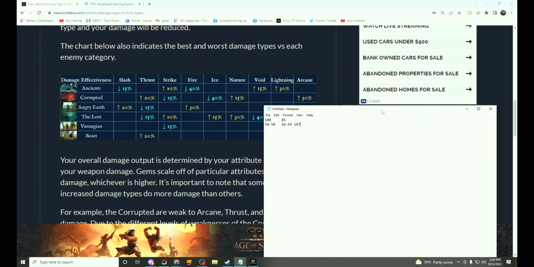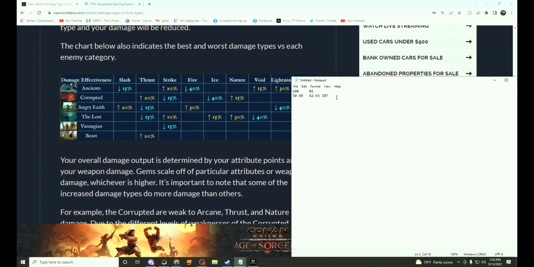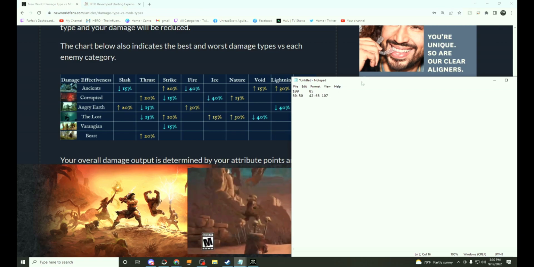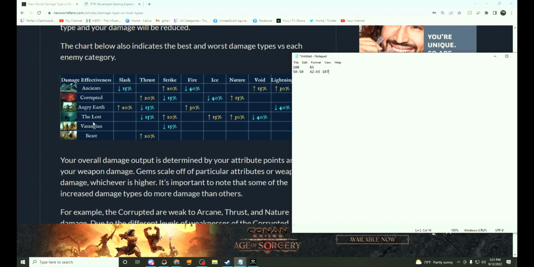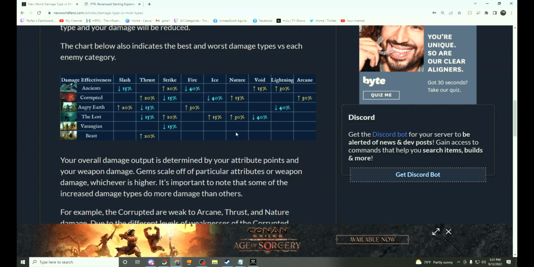Now the only mob type that you'd ever have to worry about is ancients, and as you can see here, we can just completely bypass that with the fact that we just put a lightning gem in there and they're done. Now with thrust, you have to worry about Angry Earth and Lost, but you can see here, if we do Angry Earth for thrust damage, you would just swap in a fire. If we were to do Lost, you would just put in a nature. Now there's a couple instances where you might want to put an ice gem if you have a lot of ice gauntlets in your group, but for the most part, you're just going to put a nature gem in there.